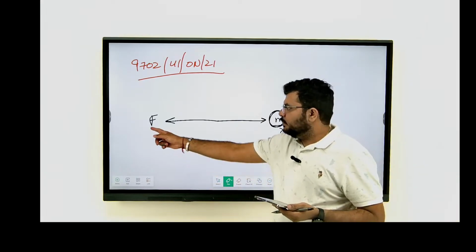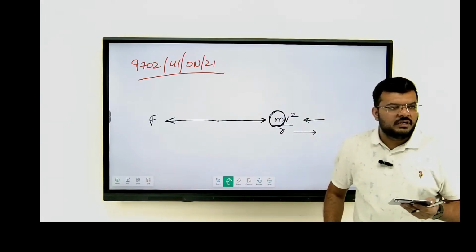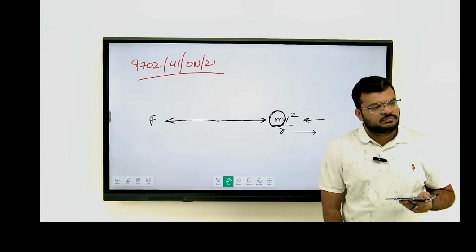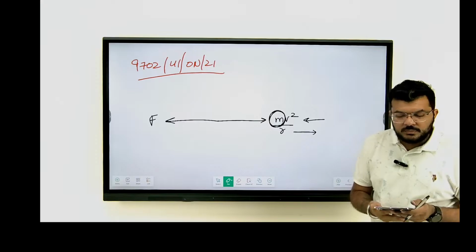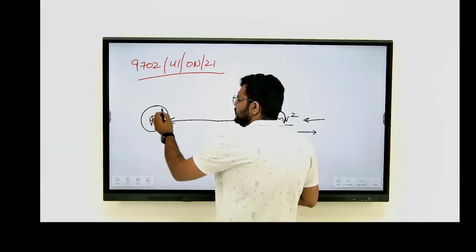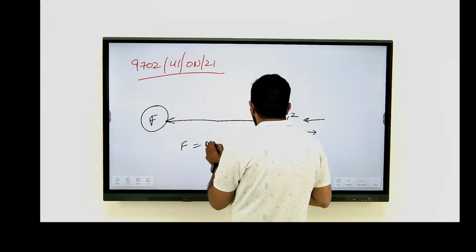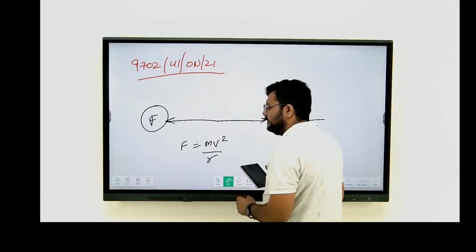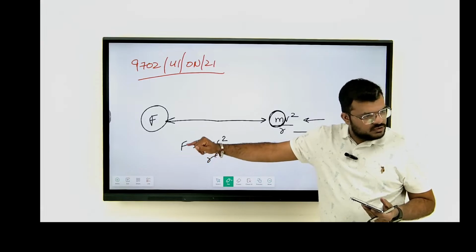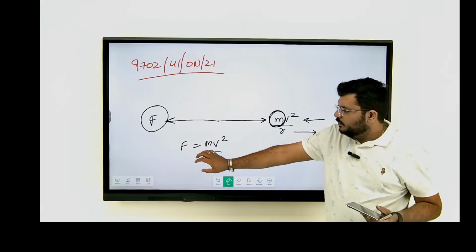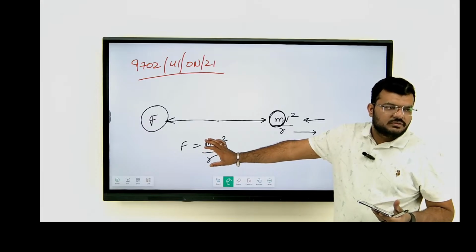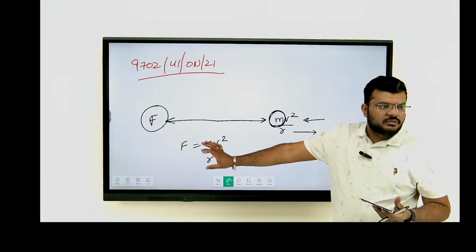For the same pull, what will happen? Therefore, the velocity. But here what will happen? If the force F is fixed, right? We know F is equal to m v square by r, right? If m is constant, F is constant. For both the cars, F is constant. So if r increases, what will happen to v? v will increase.